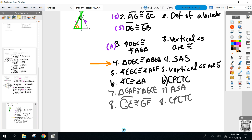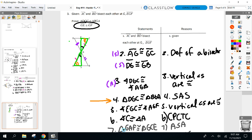That's my big point tonight and why these triangle problems get a little bit harder. Make sure when you prove a pair of triangles congruent, use their parts now to help you out. Use their parts. Because you guys are starting to see, you just can't do it right away. All right, you just can't prove a pair of triangles right away sometimes. Don't give up. Don't you dare give up. Okay, do not give up.